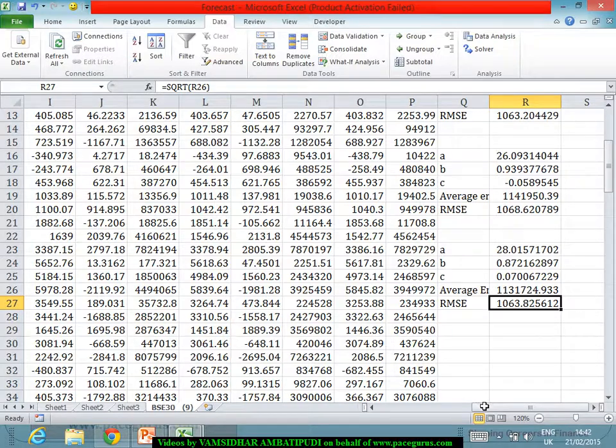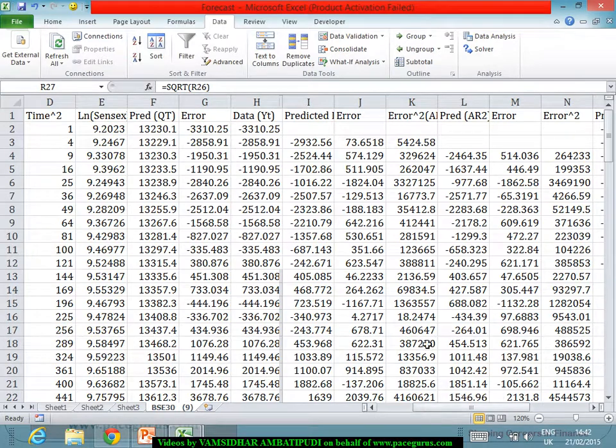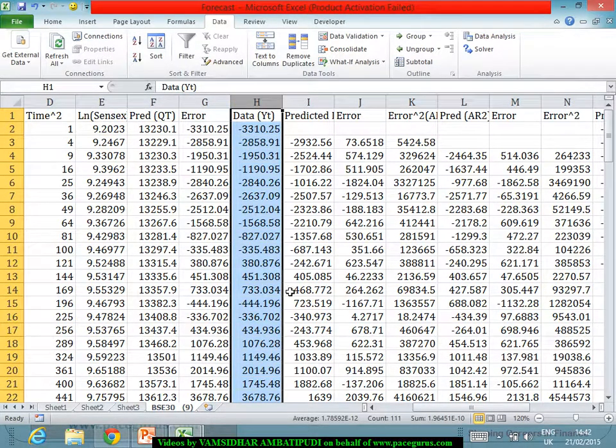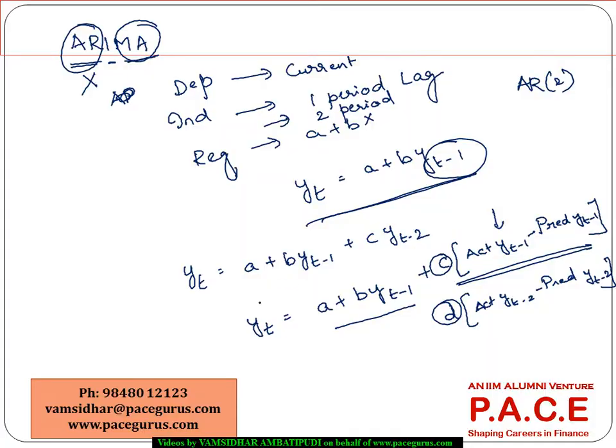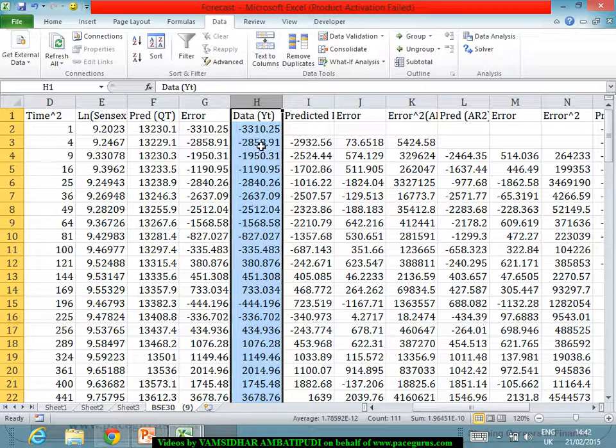And if we are doing this entire exercise with the original data like this, we get the models as AR and MA, depending on how many periods of AR we have used and how many periods of MA we have used. We call them ARMA 1,1 model, or when I say I'm using ARMA 2,1, it means I'm using AR2 model combined with an MA1 model, right? So that's how the naming comes out.